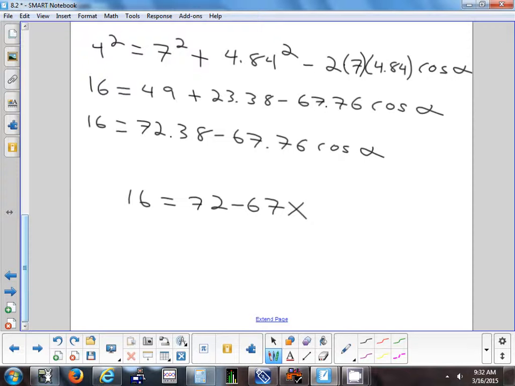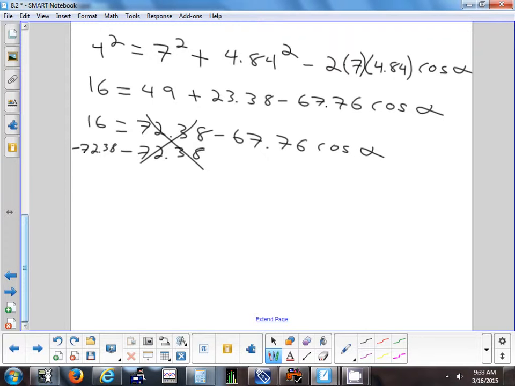You have a number equals a number minus another number times a variable. Okay? You could not do 72 minus 67 now because they're not like terms. Right, so that's perfect. A lot of people usually fall for that trick. They look at it and they're like, oh, 72 minus 67, we'll just do that. But that was perfect. Exactly what she just said.